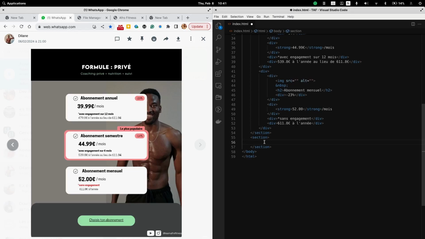So first of all a div, so the button is on its own row. Inside the div, I will say a link, href blank for now, choisis ton abonnement. Good.